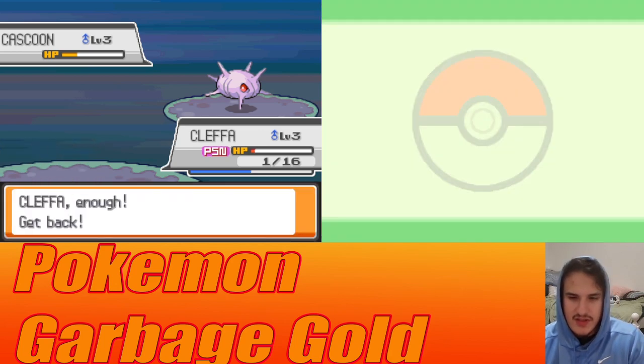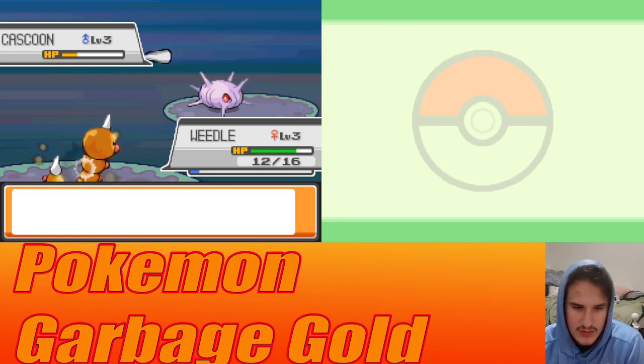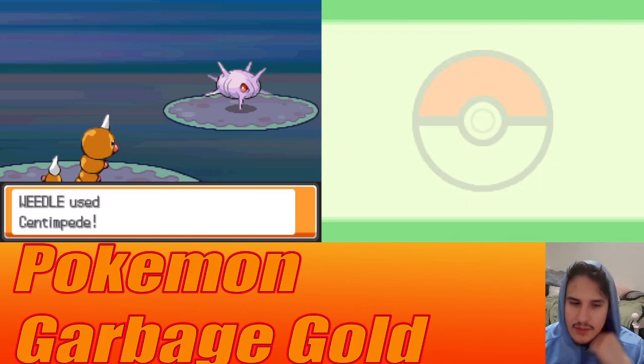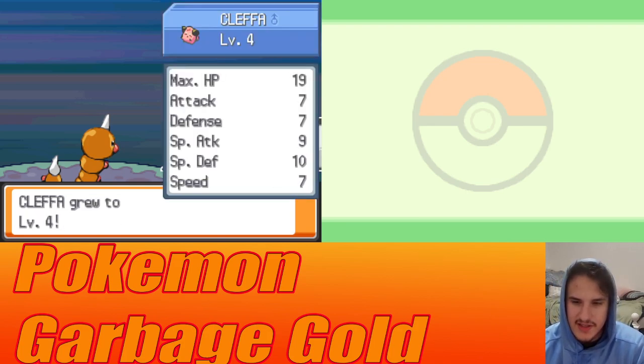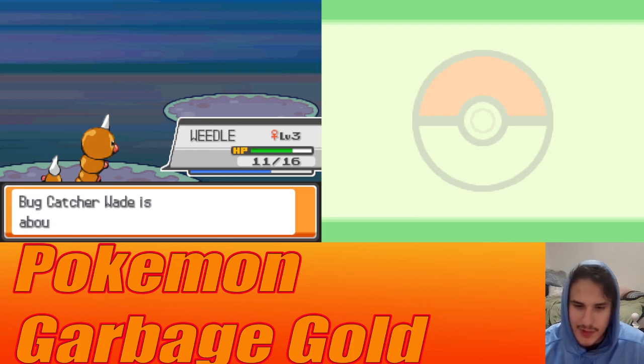Let's swap to Weedle since it's level 3. Let's bring in a Poison Sting again. Shouldn't do too much. Pin Missile. Ooh. 3 hit. Alright, that's fine. Let's hit him with Centipede. This should kill it, right? Nice. The Centipede is like Centipede, but Centimpede. Haha. It's supposed to be a play on words.